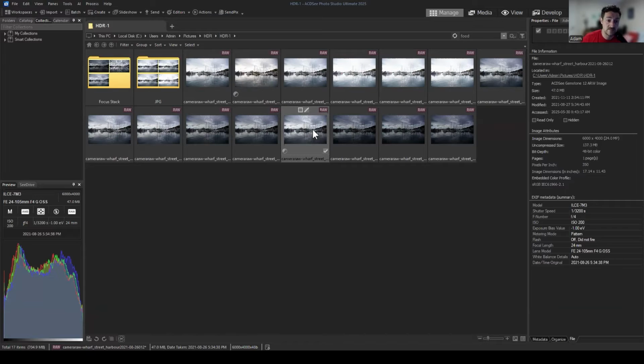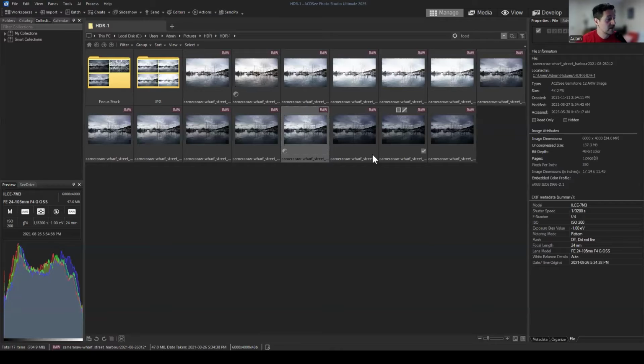And those changes are saved in the sidecar file that the raw file then references whenever we open it. At some point, if we want to make adjustments to our image and save that as a hard copy file and we need to send it to a client or something like that, we will be forced to save it as some form of file type like a JPEG or a TIFF. But for the purpose of editing, we can edit a raw file using develop mode without actually making any adjustments or saving the image down.